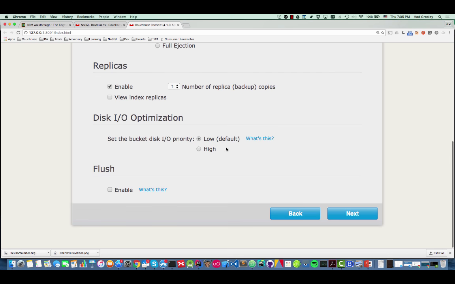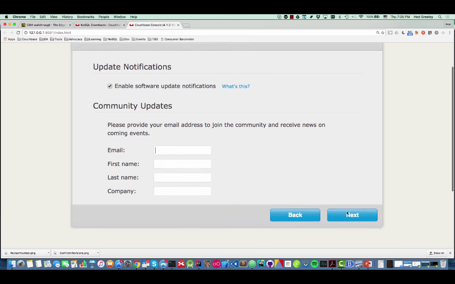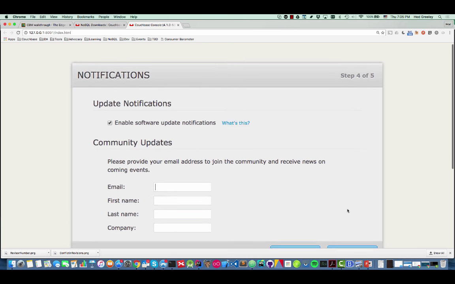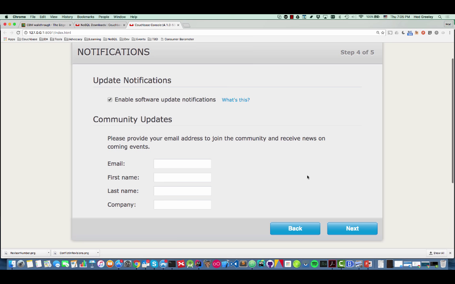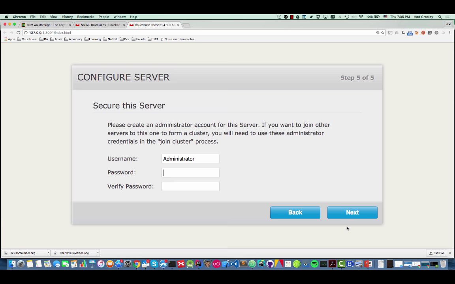And then there's a bunch of other things here that you can just accept the default. So basically what you're seeing is that there's a couple things I can configure for my dev environment to get going that are kind of nice to have, but are actually not critical. You can pretty much just blow through this if you want. Notifications, we like to tempt people to give us their email, but you actually don't have to do that. That's a dirty secret that I'll give you.